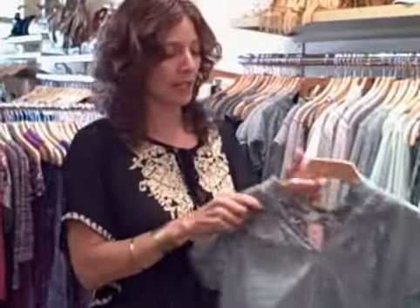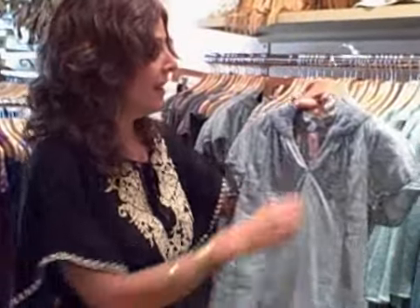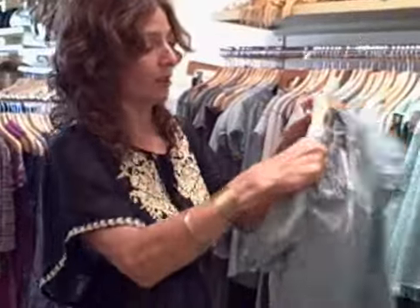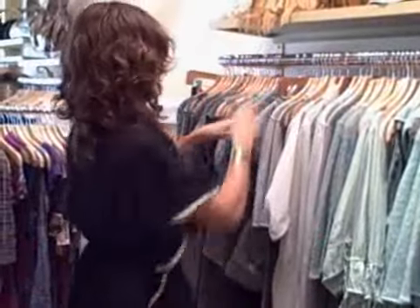If you haven't already seen these Trinity tops, all the Trinity is organic. This one is a mix of cotton and silk. Somebody asked if they would have to iron it, and I think if you put it in the dryer you wouldn't have to — it's a really soft silk. For $46, it's got a nice detail on the back. It comes in two colors, and this is the blue one.